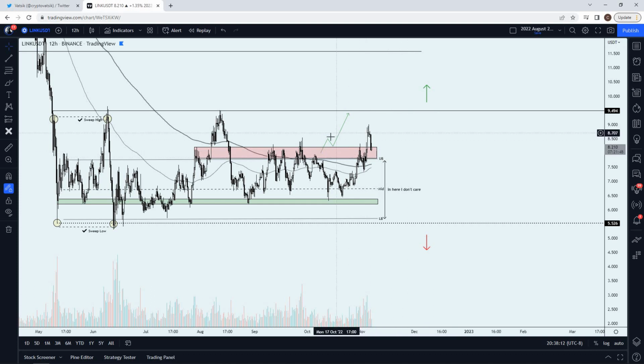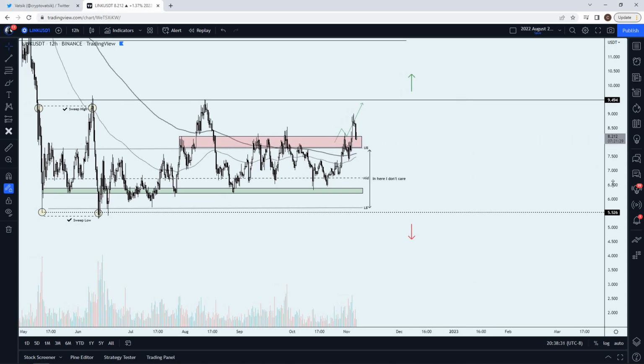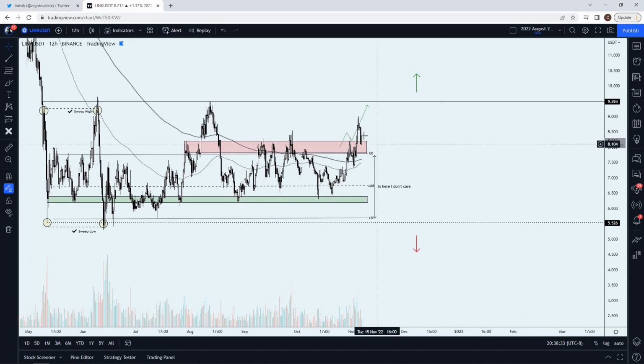And so it took some time, but we finally got what I was hoping to see, right? We finally got that flip of that supply zone, and now we're trying to turn this into our new area of demand, right? Previous area of demand being down here, and now I want to flip this green and say that that's our new area of demand, right? I'm hesitant to do that at the moment because this has just been our first attempt at breaking out, okay?